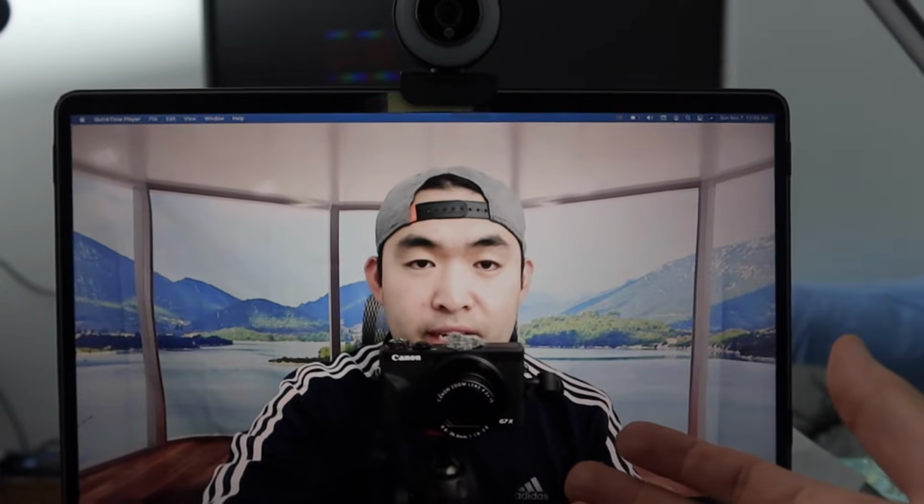Let's see what the difference is when you turn on the light option. Alright, so you can see the whole entire room is completely dark right now. So once you turn on the LED light right here and test out again. Alright, so that is 1. Here is 2. And here is 3.